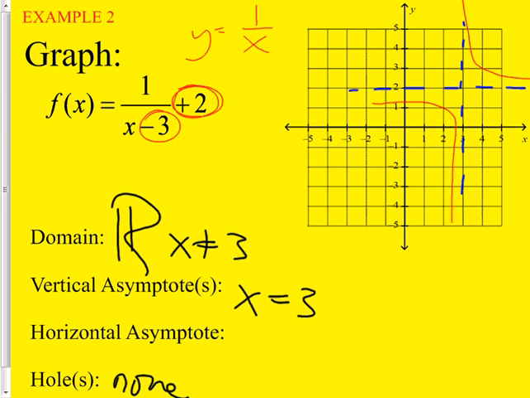And the horizontals, Bob tells you about those. Is this a bob, a bot, or a sob? It's a bob, bigger on bottom. And bob is not 0 automatically. It's y equals 0 plus whatever's on the outside, because this moved up 2 because of that. So it's y equals 2. It's better to not think of bob as a 0. Bob is an outsider. It's whatever's outside the fraction.